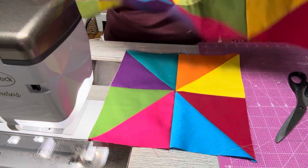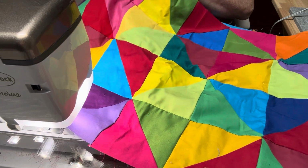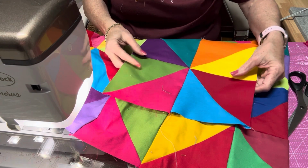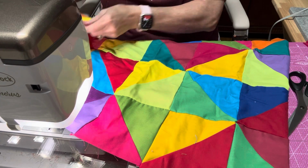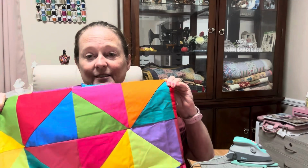Then what I'm gonna do, this one's been balled up for quite a while, so it needs to be ironed, but you'll get the idea of what I've done. I've done this block. And then I'm gonna do it again, and again, until I get enough to make another row. One more thing I wanna show you about this one. Look at the progression of this quilt. This was, remember, made years ago, and it's been in my ongoing projects. Well, I don't want to count how many years because it's been a long time, but this is old.